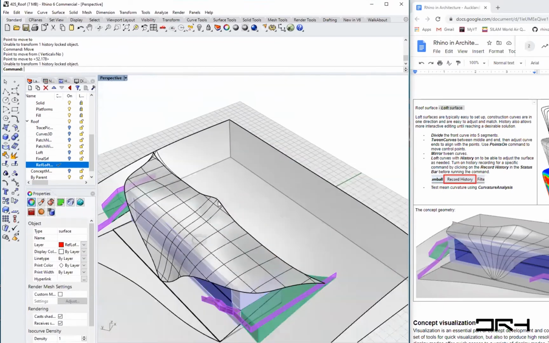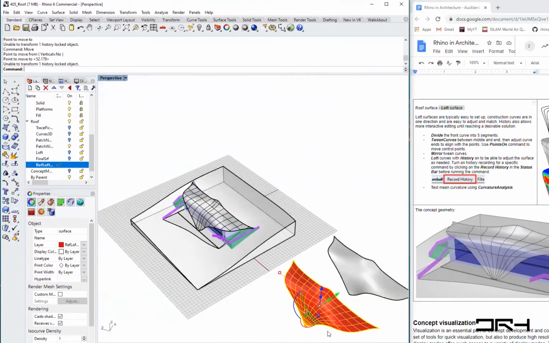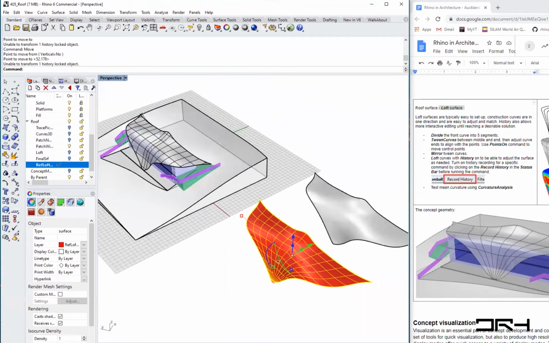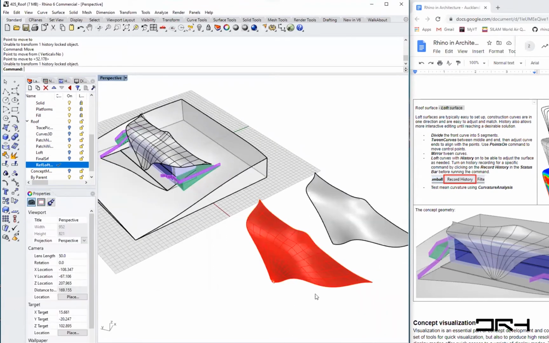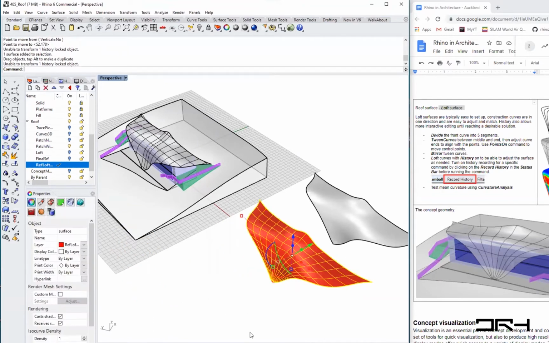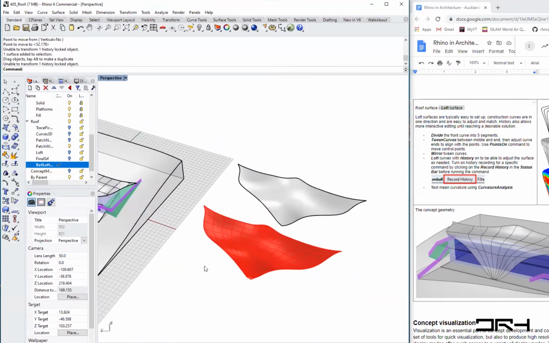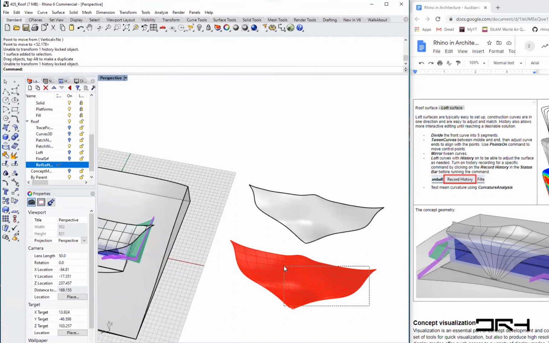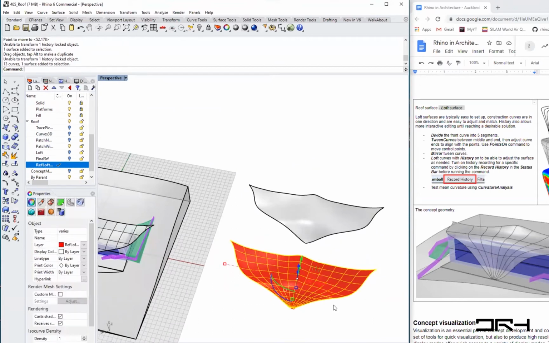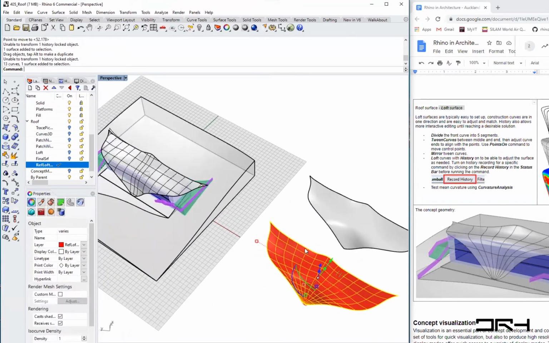Unable to transform because, okay, that's great. Because we selected in record history to lock the children, if I only move the surface, it doesn't let me because it is built based on my underlying curves. So I should select all the curves because these are the building blocks of my surface, along with the surface.